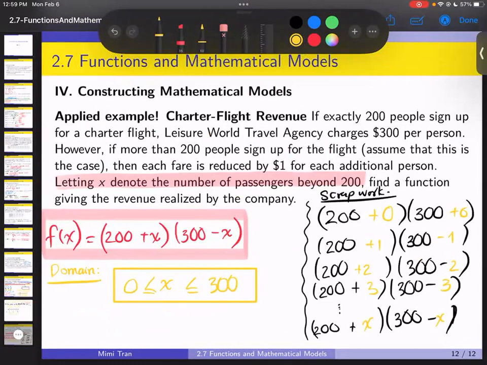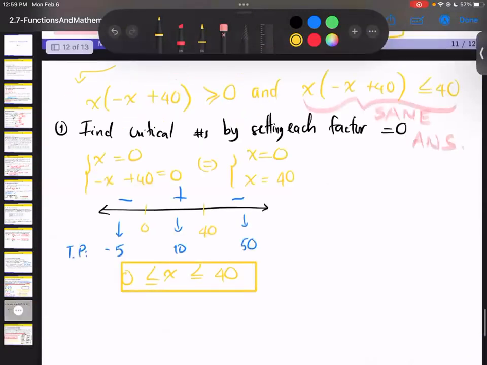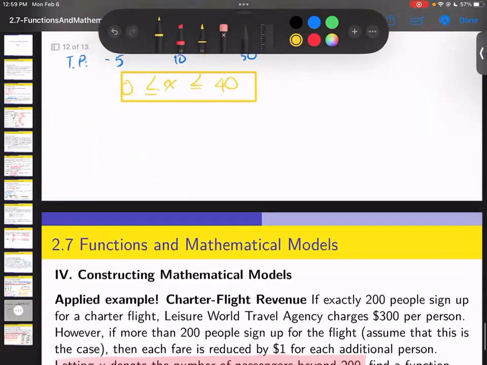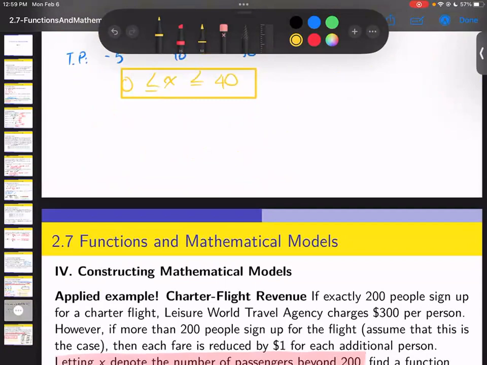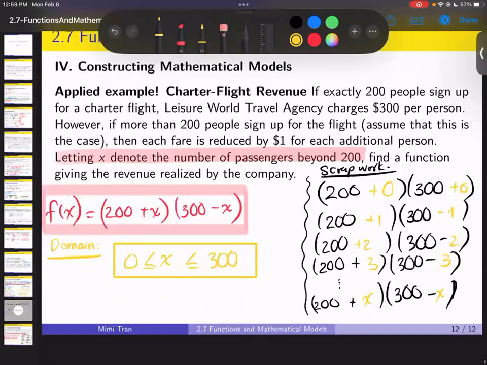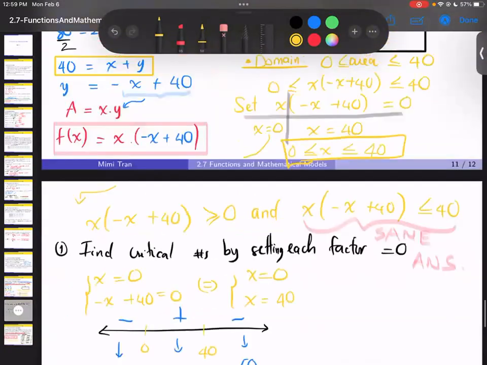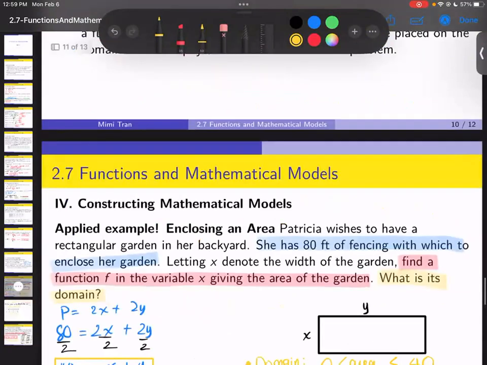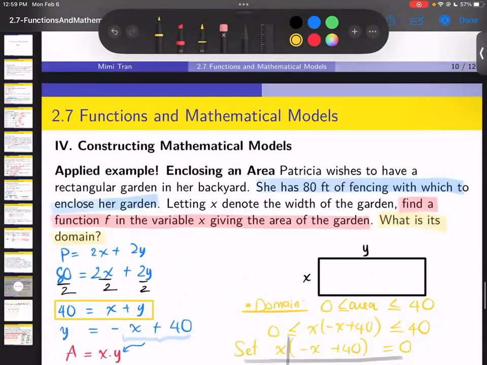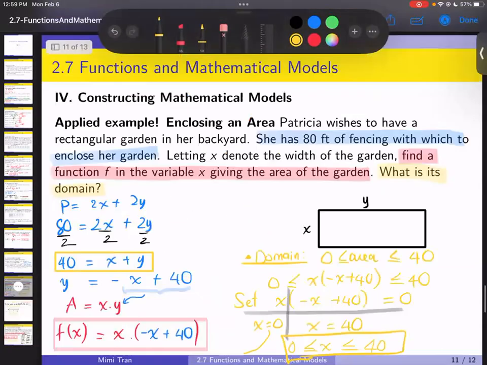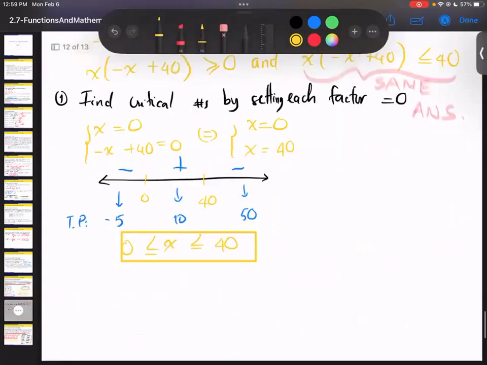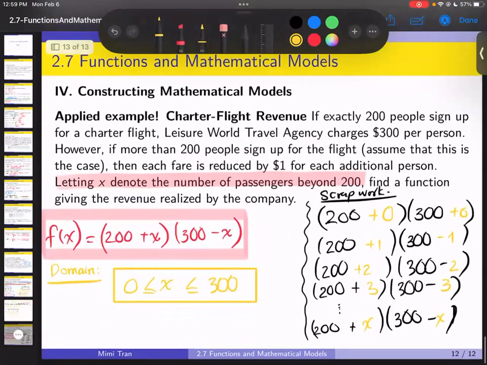So on your exam, expect one of these two. It's the next exam. Which one do you like better? Do you want this one or do you want the garden? Careful. The garden one, every problem is similar, but this one I can twist a little bit and all of a sudden it's changed.